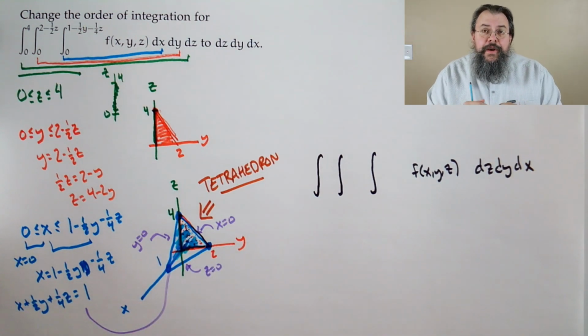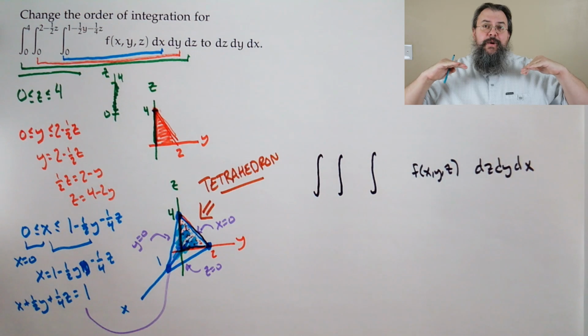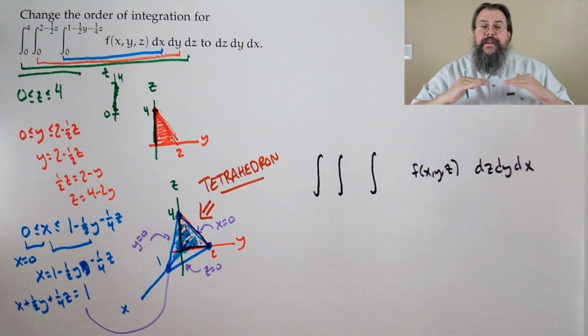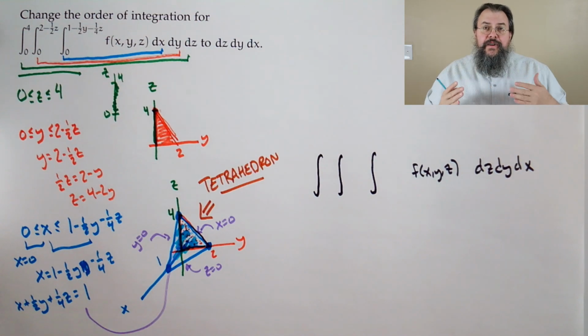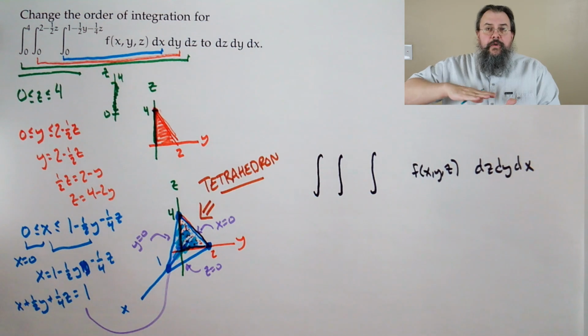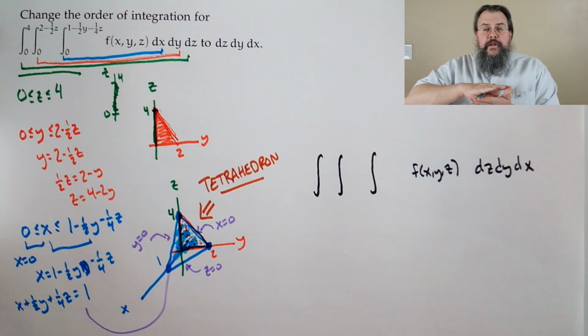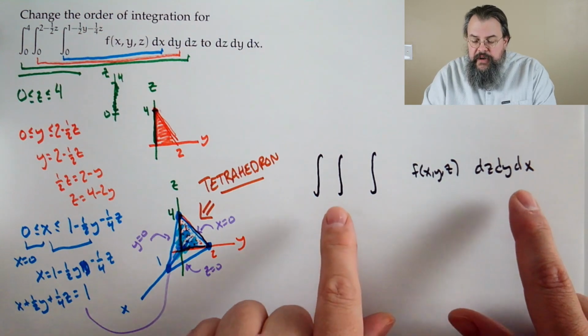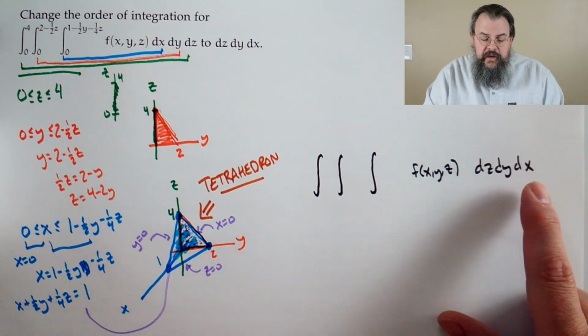Why do we want to do that? Well, because it's the last thing we want to determine, it helps us to not have to think about it, to not be distracted by it. So by looking down the z-axis, what we're saying is, what's the solid in terms of the xy plane? What does it cover? And so that helps us figure out what the outer bounds are.